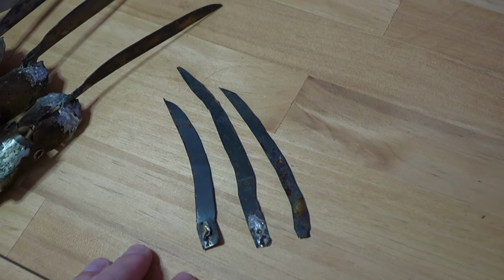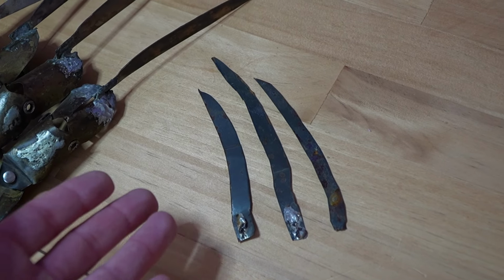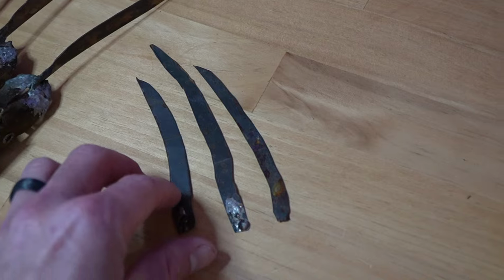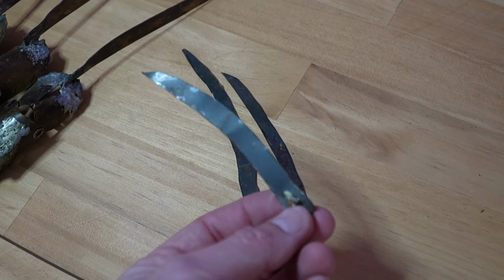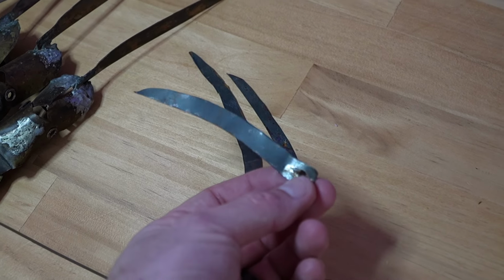When I do interviews and stuff like that, and people ask how I got into glove building and prop building, I always say I made my first Freddy glove out of a Diet Coke can and a baked beans can. Well, here are the blades out of that baked beans can. I managed to salvage 3 of the 4. I don't know where the other one's gone. It's long gone, I'm afraid.